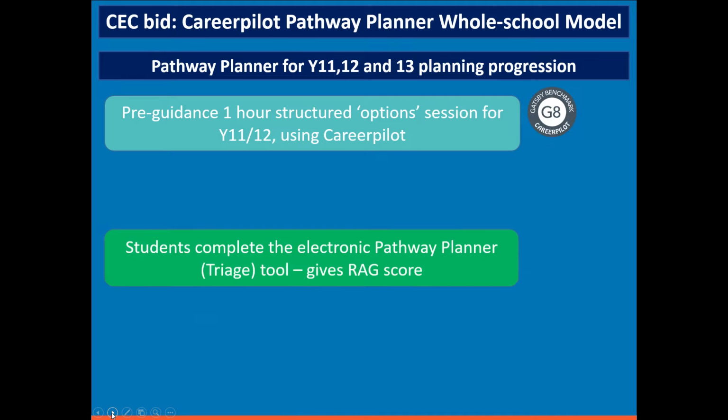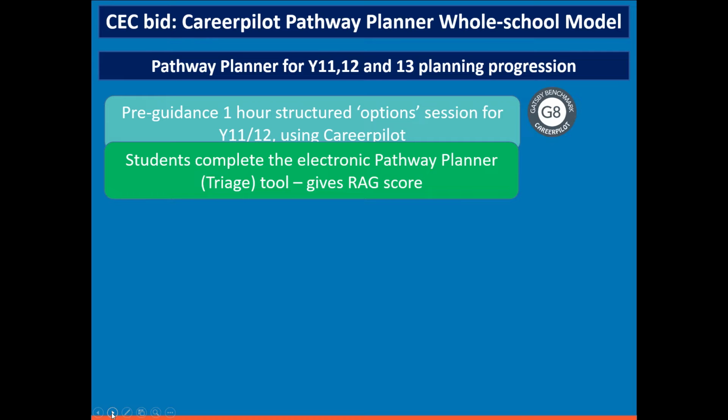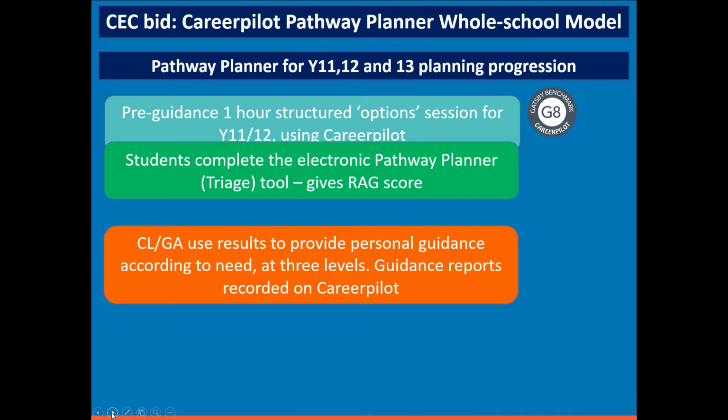So in this 1 hour lesson, which we have designed, all these lessons you can just use off the shelf. For the last 10 minutes, we're going to ask them through the pathway planner, which pathway are they thinking of? And they could change things later. And then if they're considering or definite, we ask them a quiz to find out how ready they are for that pathway. And that gives them a red, amber, green score. Career leaders, guidance advisors can look at all this data, use that alongside other things you might know about that student, and then assign guidance at 3 different levels.